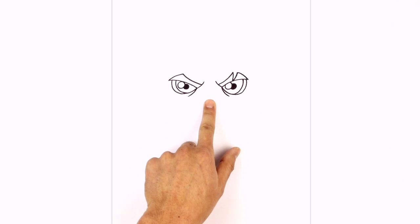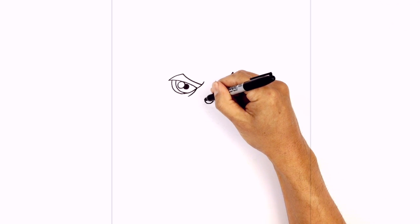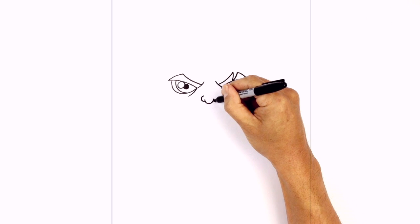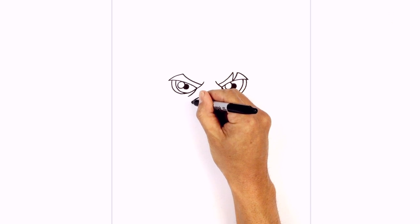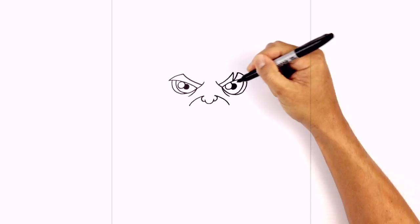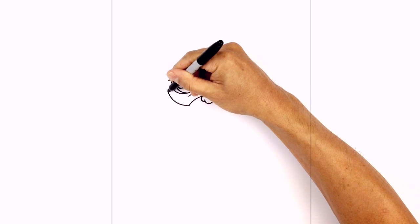Now down in between the eyes, just down here, we're going to draw on the nose. Start with a U shape. On the left side, we're going to step down and just curl around like a C. We'll do the opposite on the right side, curving around. Let's take the sides of the nostril and draw a curve for the upper part of the mustache. Curving out and down. On the right side. Now we take these points and curve up just beside the eyebrow. Curving around and then up.